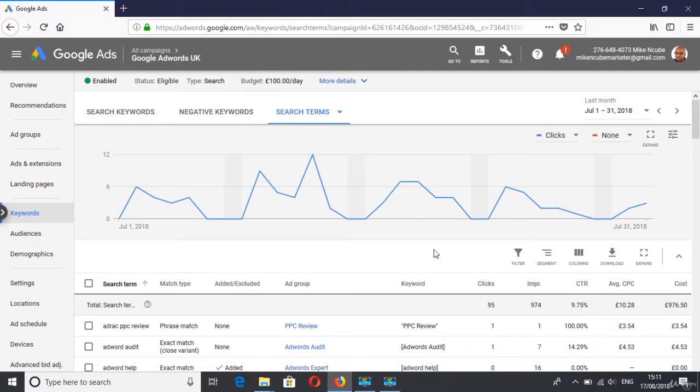So those are the two primary ways to do your negative keyword research when you're starting and you use a keyword research tool. And even as you go along, you can still use the keyword research tool to find negative keywords. And also in your search terms report, you will find many searches that are not relevant, and then add them and block them from future campaigns.